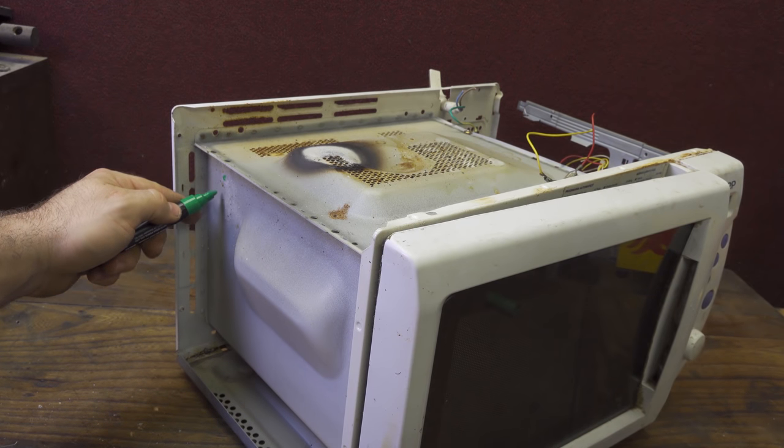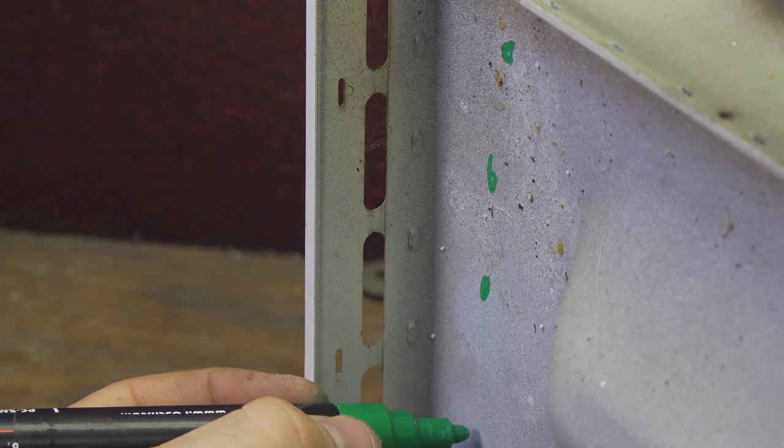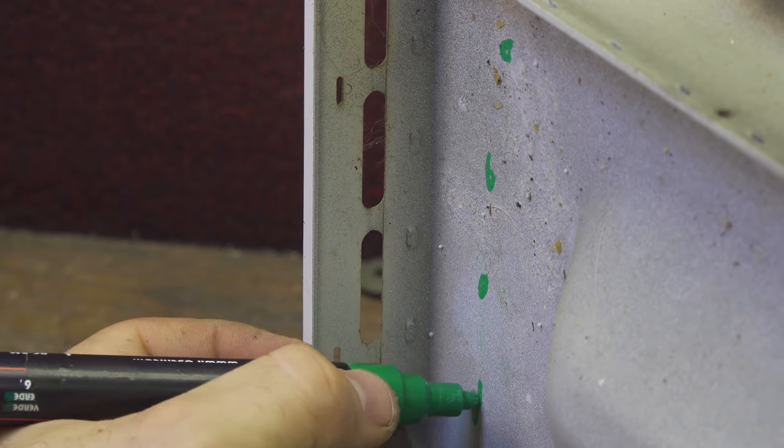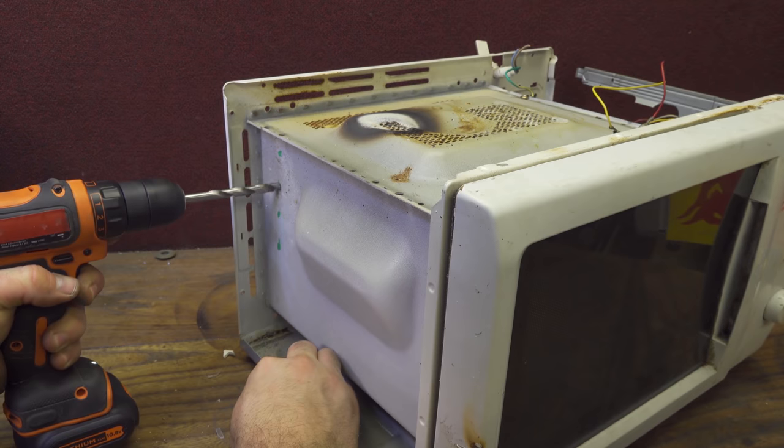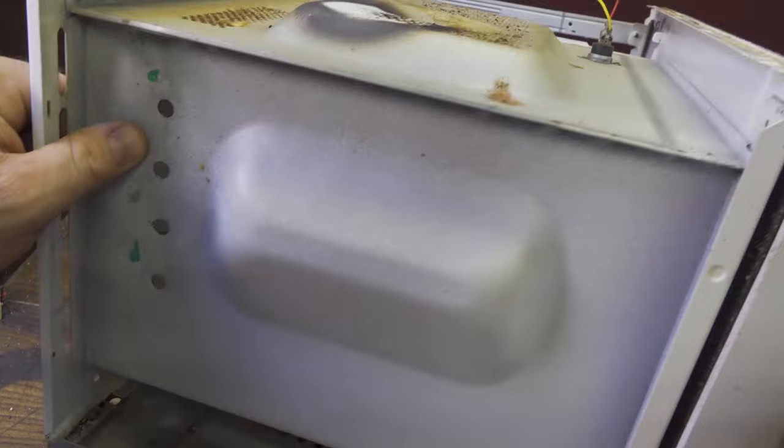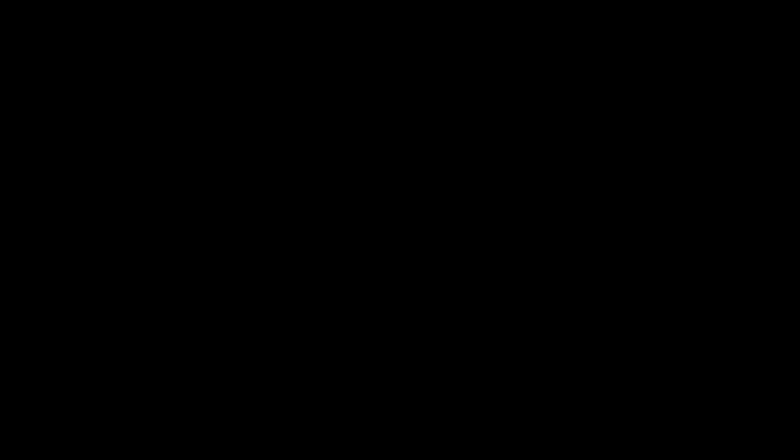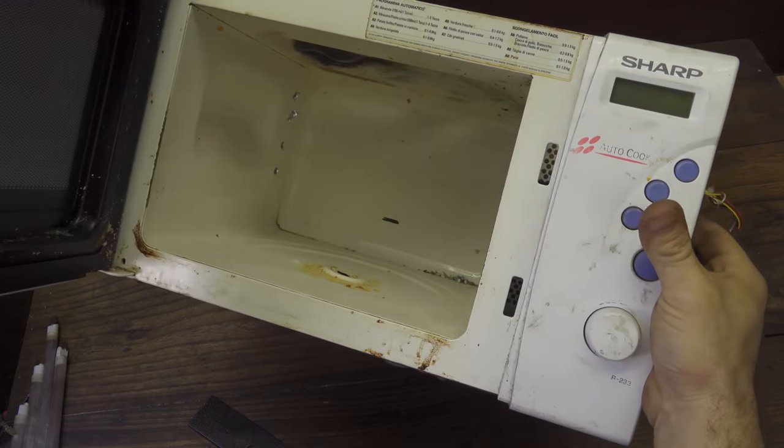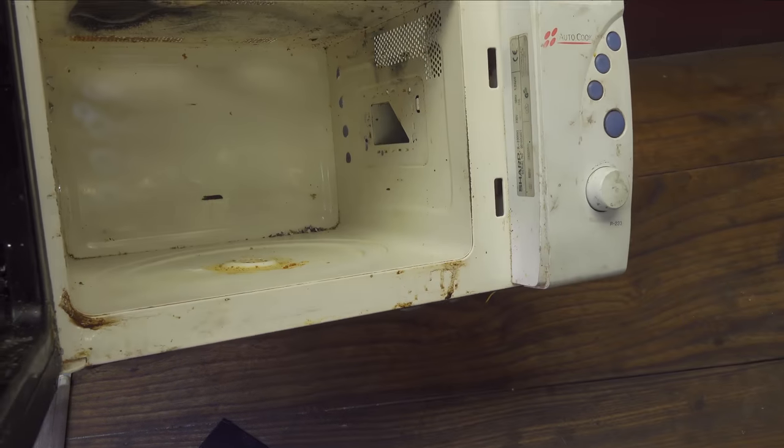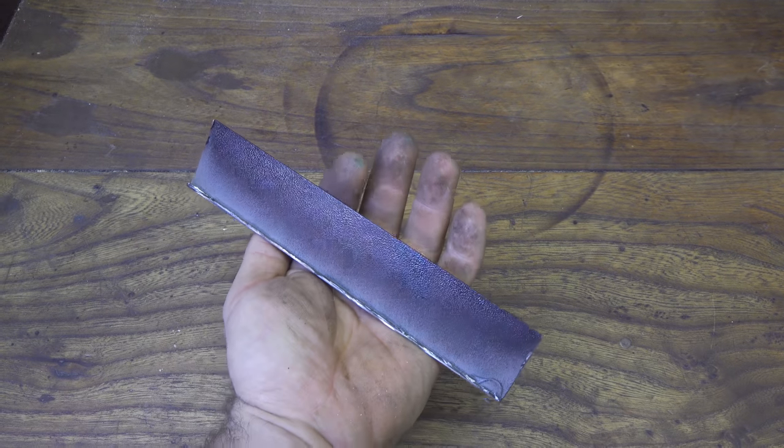Now using a marker I have to mark four holes, four points on the side of the microwave. It's very important to mark them equally distance from each other and use the drill with a real big bit to punch holes inside the metal. Do the same thing also on the right side of the microwave and finally, we've got eight holes that are equally spaced from each other.